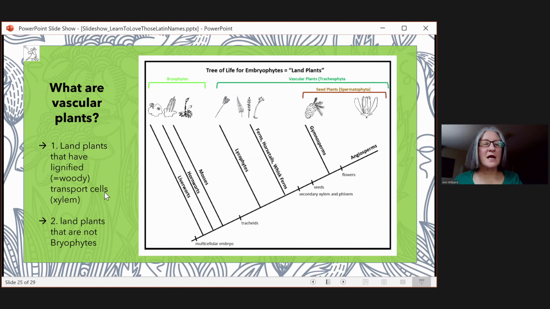I want to kind of wrap it up here and just give you a bit of the scientific underpinnings about what are vascular plants. So the vascular plants are all the land plants, and so that includes the mosses and hornworts and liverworts. The land plants includes all of this. The vascular plants are everything above there in the tree. So they have tracheids, so they have woody transport cells, even if they're not woody plants. And another way to say that is all the land plants that are not bryophytes are vascular. So this tree of life, you share a common node, and then we know where things branched out.